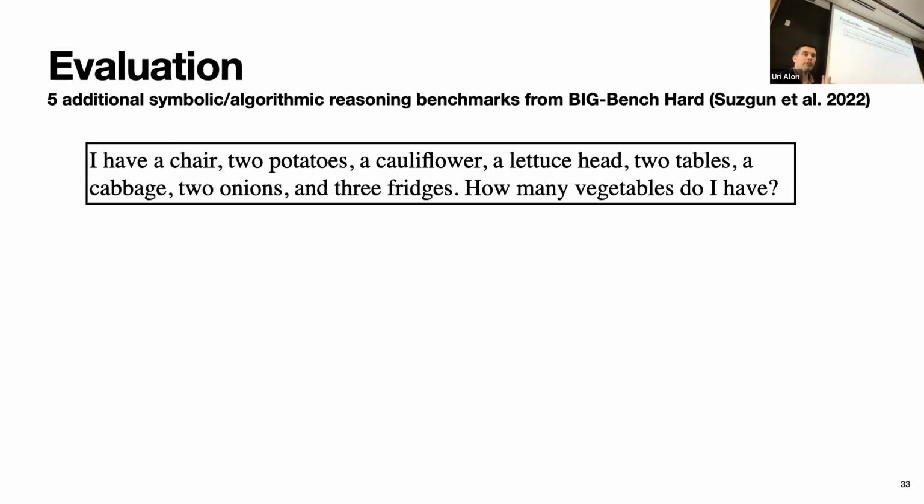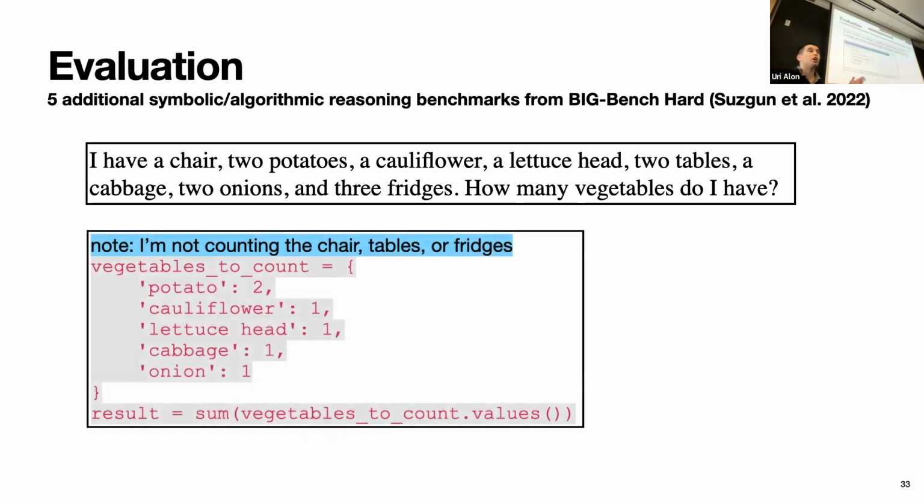For example, if the question is, I have a chair, 2 potatoes, a cauliflower, a lettuce head, 2 tables, a cabbage, 2 onions, and 3 fridges, how many vegetables do I have? The way we taught the model to solve this question is simply by creating a Python dictionary where the keys are the entities and the values are their quantities, and finally sum the values of the dictionary while filtering out the things that are not vegetables.